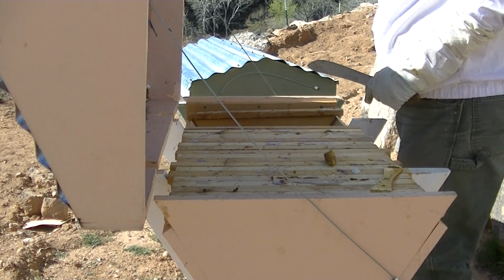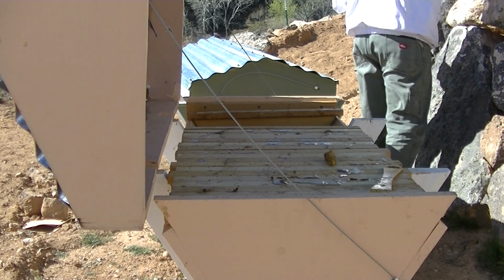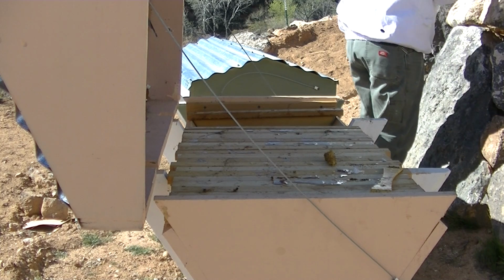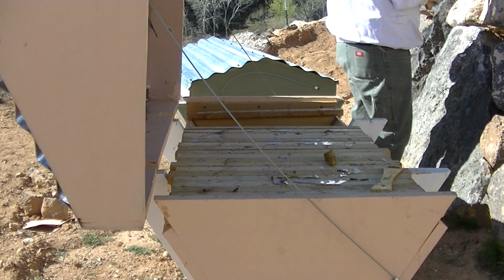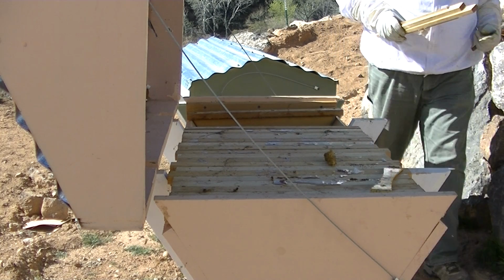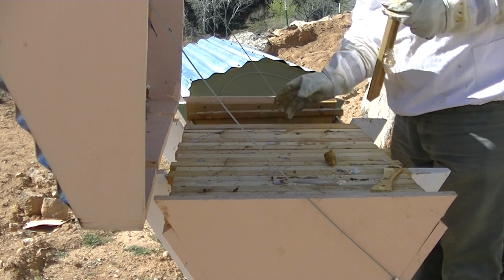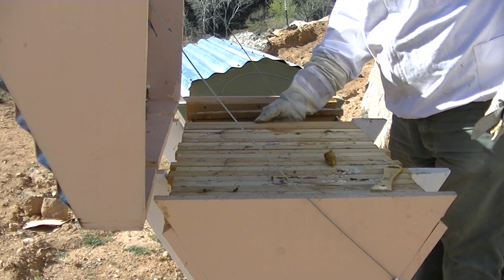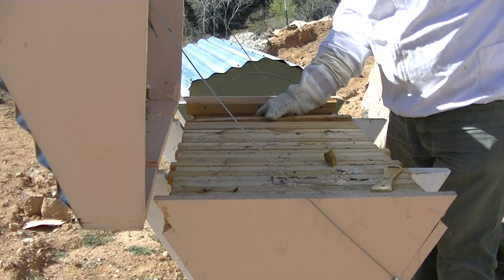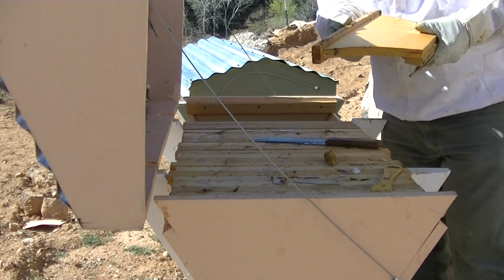Another end of that honey. I'm going to put, what have I got? I'm going to put a couple more bars, just for grins and giggles. Put the entrance reducer, not the entrance reducer, I'm sorry. Jeez, follower board. That has got a screw in it.